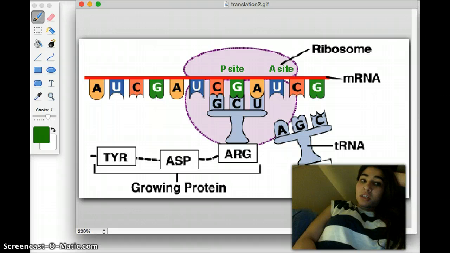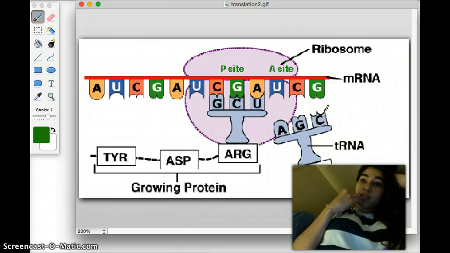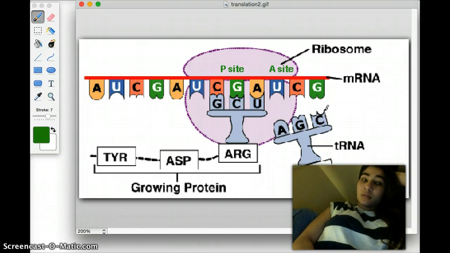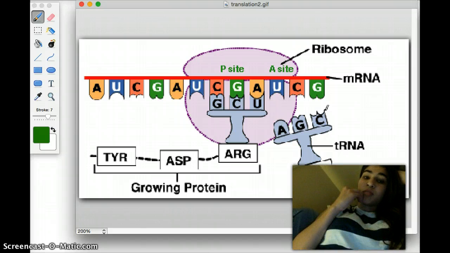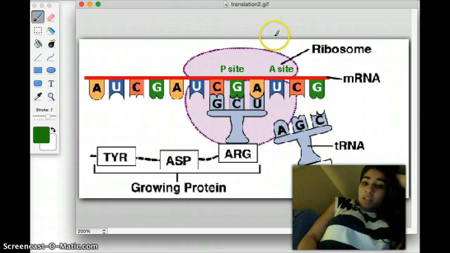And the differentiation is, if the mRNA is going to stay in the cell that it's been synthesized in, if the protein is meant for something going on in that cell, it's going to go to a free floating ribosome. And if it's going to be transported outside of that cell to another cell, so like some sort of cell communication, then it's going to go to a ribosome in the rough ER. But basically what happens is the same thing.